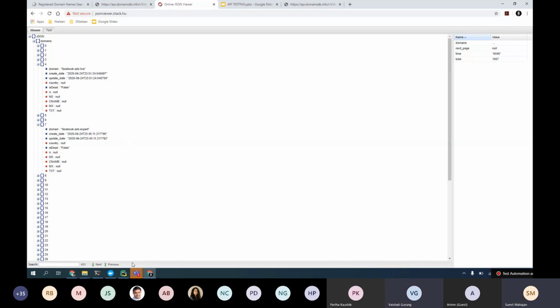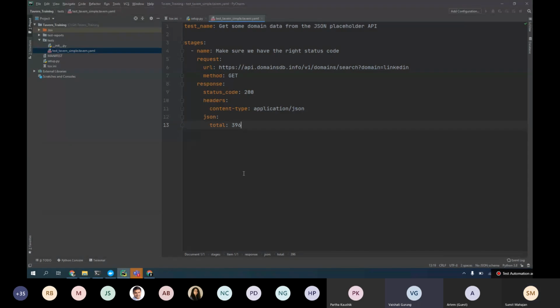Okay, so the parsing has to be done by us, or it can be done automatically by the tool? It's automatic. JSON parsing is already built into it. When you write the word response, it is already parsed as a JSON object. So what I'm doing here in the JSON is just mentioning the total.